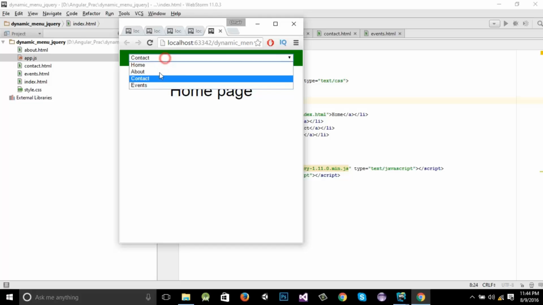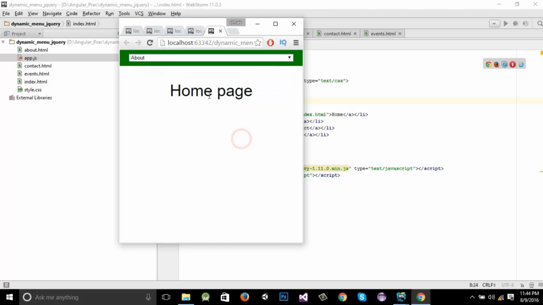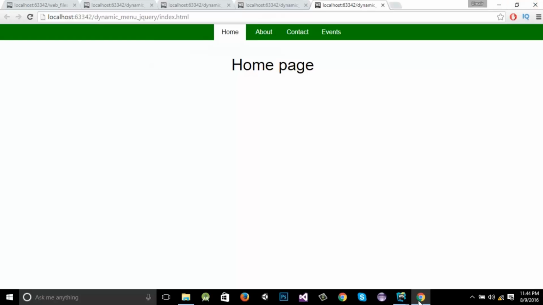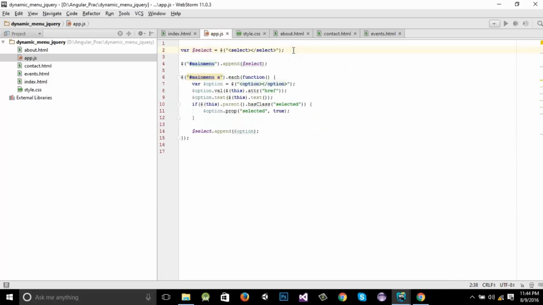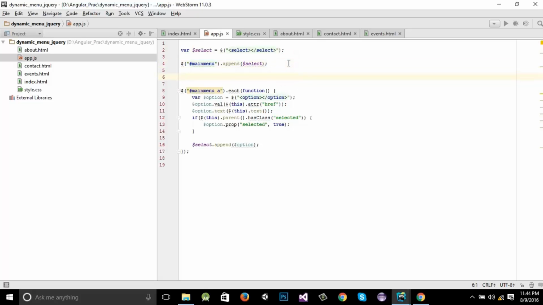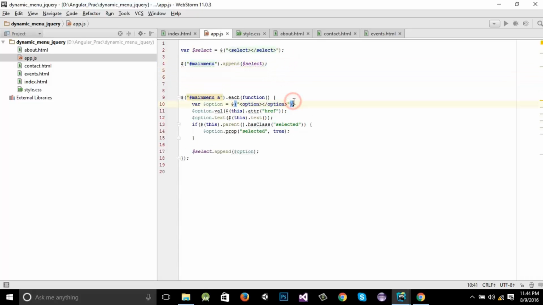Alright, now we need to add a click event in order to navigate to our different pages. To add a click event, we don't need to do much. It's just a few lines of code, in fact 2 lines of code. Inside jQuery we have different events like the click event or the keyup event. So inside this tag we have an option called change. If the value of the select element is changed, then according to that we can navigate to other pages.